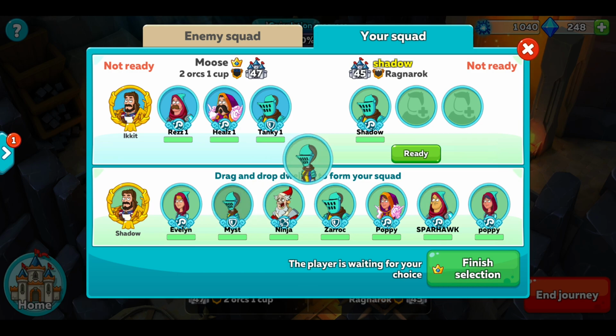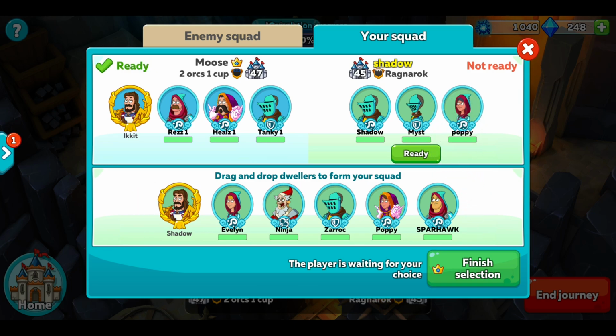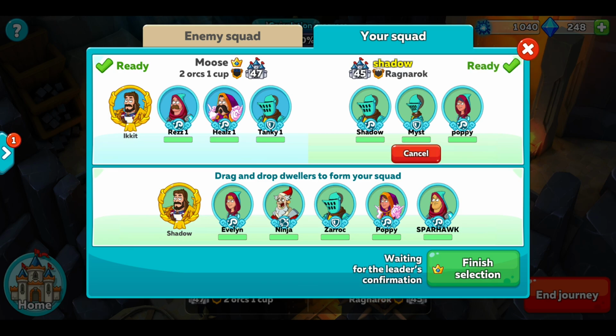I'm also going to add this teleporting tank, which is good for these multiple stages. Sorry about that, that was my cat going crazy. And I'm going to add this mage here, which is one of the ones that deals damage and restores health. So we'll see how that goes.